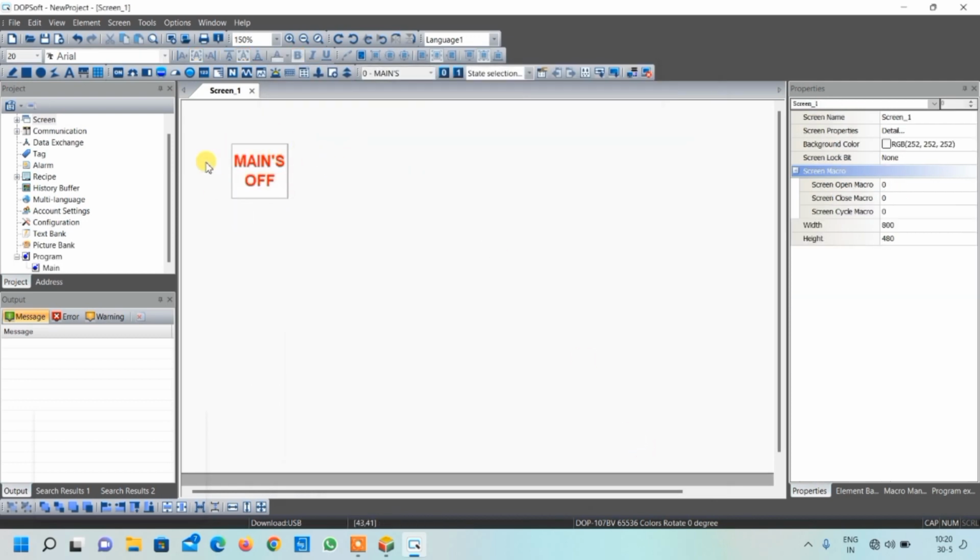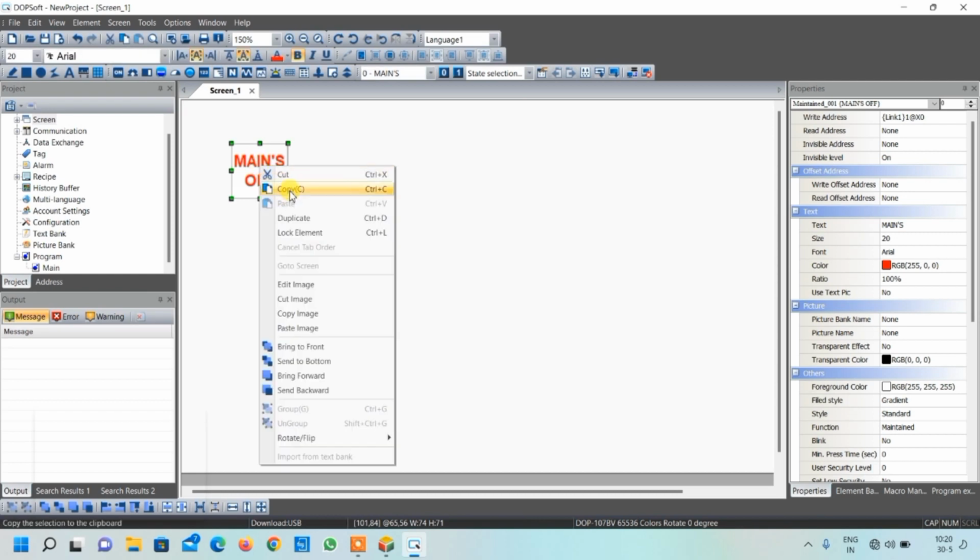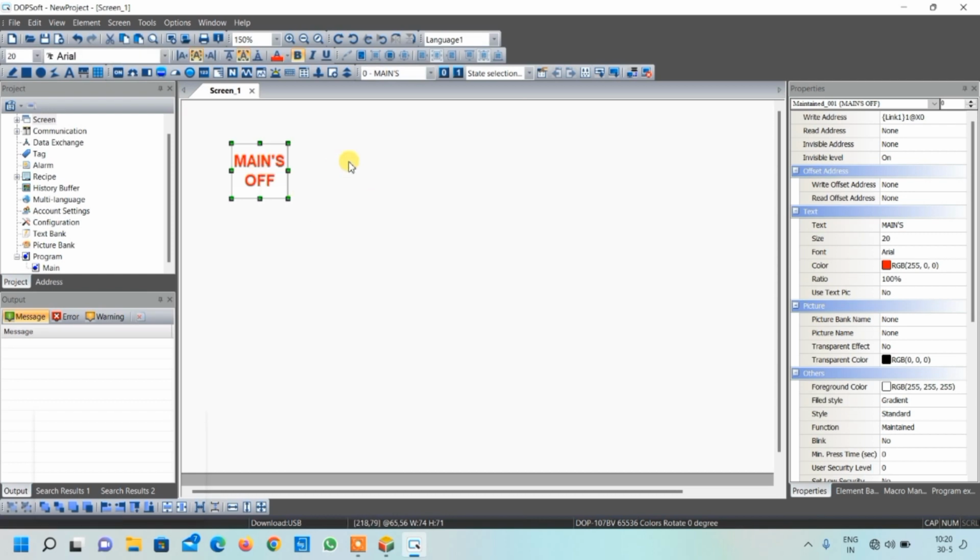And you can see our input is created. Similarly, we will create input for DG supply, whether DG power is available or not. So what we can do, we can repeat all these steps or simply copy paste this block and change the required items. So I am just selecting it, right click over it and click on copy. Again right click over here, click on paste. So now just drag this.